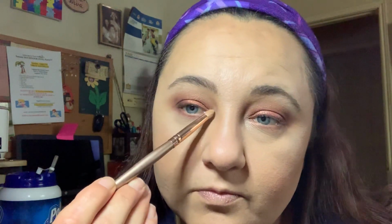Alright, now we're going to take this, I have no idea, e.l.f. crease brush. We're just going to kind of blend those inner corner highlights to where they match better. I still want it to show up. Okay. I need to try this crease brush. All right, now that is the eyes, I believe.